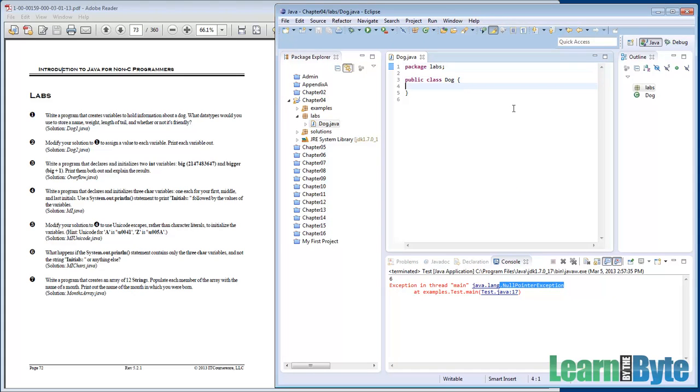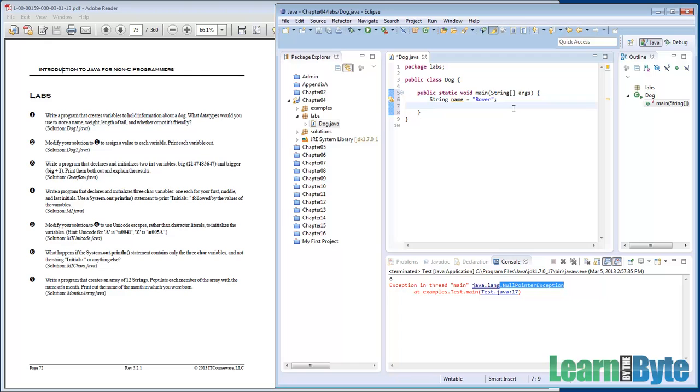So it'll just be a basic class declaration. I'll type main, hit Control Space, push Enter. And I've got my structure in place here. Well, we want variables for the name of the dog. So you need to ask yourself, what's an appropriate variable data type for the name? Well, if the dog is named Rover, that sure looks like a string to me, and so I'll go ahead and go with that for the data type.